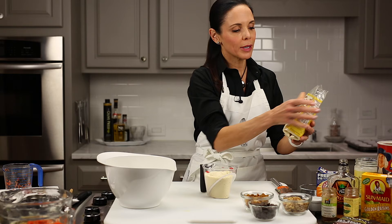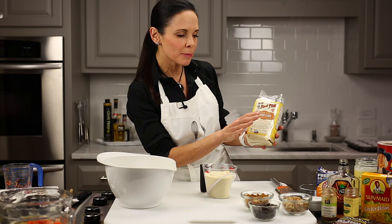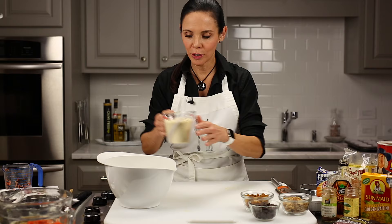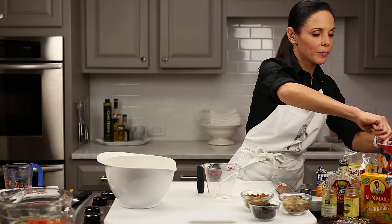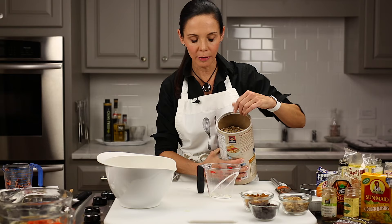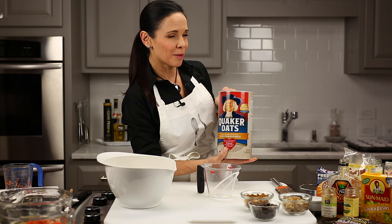If you've never bought oatmeal, I like Bob's Red Mill brand — I know you can get it in Canada as well. Now we're going to do one cup of oatmeal. It's old-fashioned oatmeal, which is the larger flake — not the quick kind, not the one you make instant in the microwave. It's the old-fashioned one. This is the brand we buy in the United States, and it's easy to find.